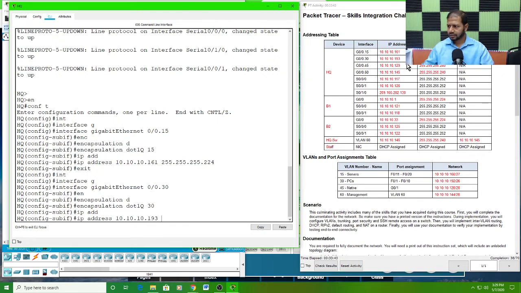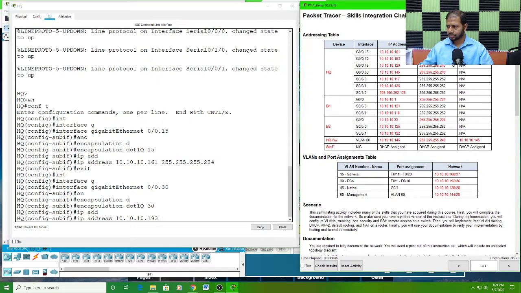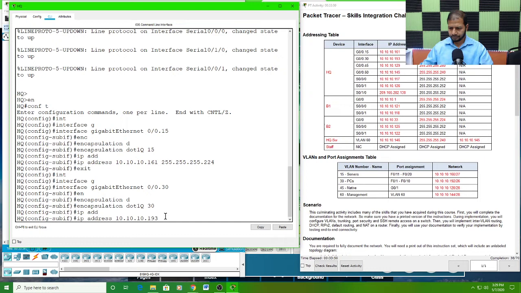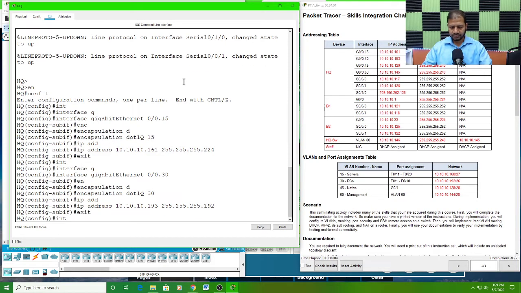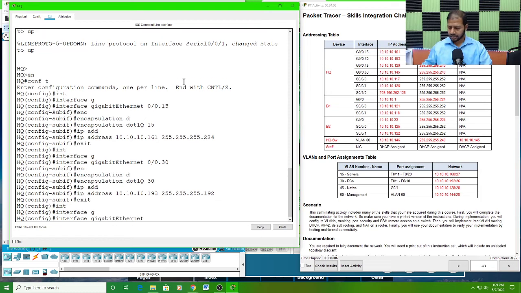Subnet mask is 192, so 255.255.255.192, and exit out of there. Then interface gigabitEthernet 0/0.45.